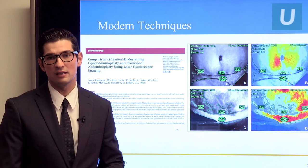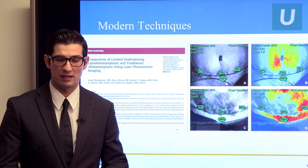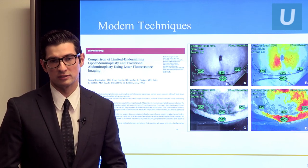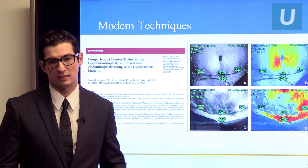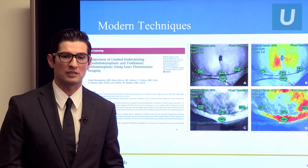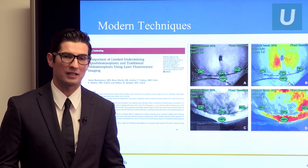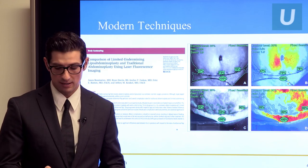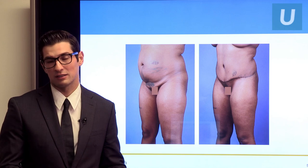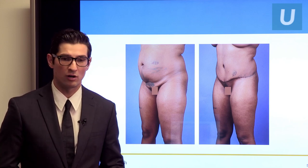This is some research I did: we looked at the safety of performing both liposuction and abdominoplasty at the same time. We used an imaging device to demonstrate there were no increased problems with vascularity or wound healing. This was published in 2014 in the Aesthetic Surgery Journal. Traditionally, many plastic surgeons were separating the two procedures — first liposuction, then having the patient come back three months later for the tummy tuck. Being able to do it in one procedure is obviously more convenient with one recovery, and we're able to achieve much nicer results — for patients with both excess skin and fat — without sacrificing safety.